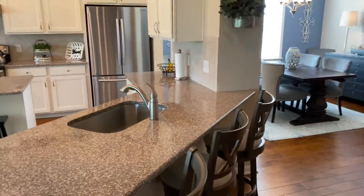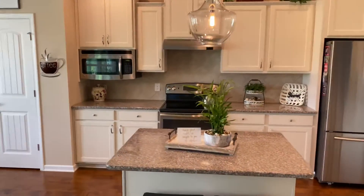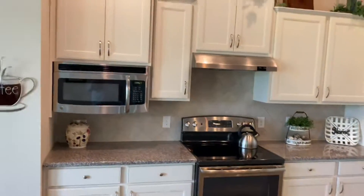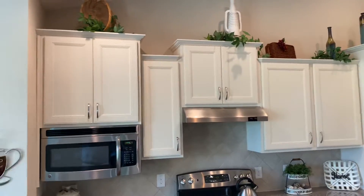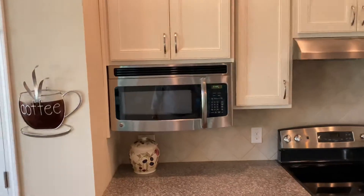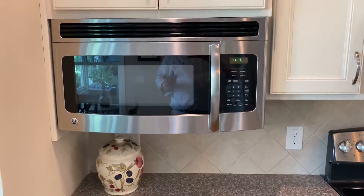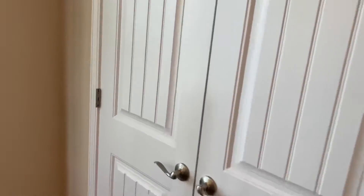In the kitchen you've got a nice countertop along with a center island and a couple of bar stools. There's an electric range here — preference, as gas can be put in. White cabinets with crown moldings above, a microwave positioned off to the side with a vent above the range, and a double pantry in the back.